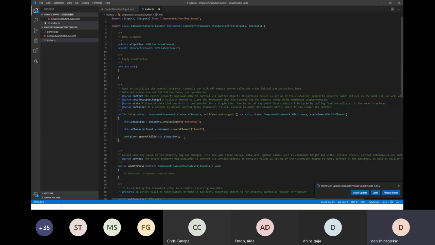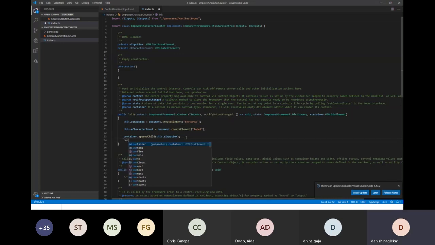So if I'm adding input box first, that would be the first thing that gets added, and if you append character counter second, then that would be added second. So this defines your order. Append child and then character counter. Okay. So we defined two controls, and then we added those to the div tag.